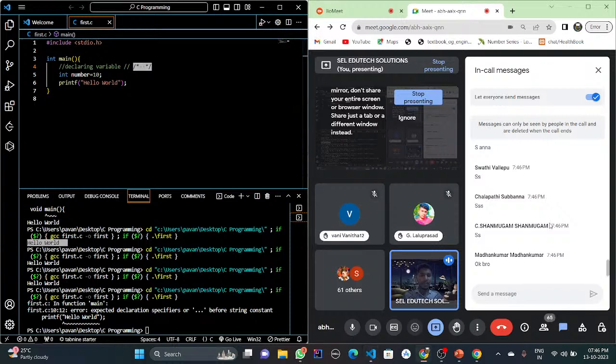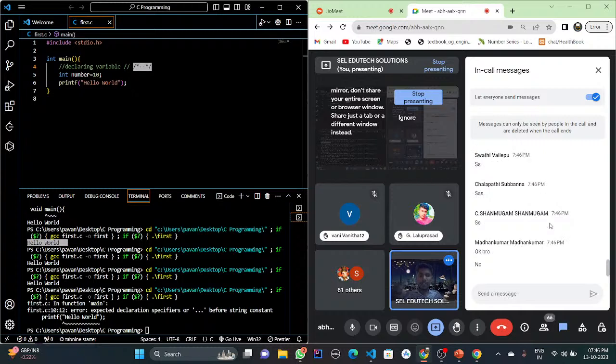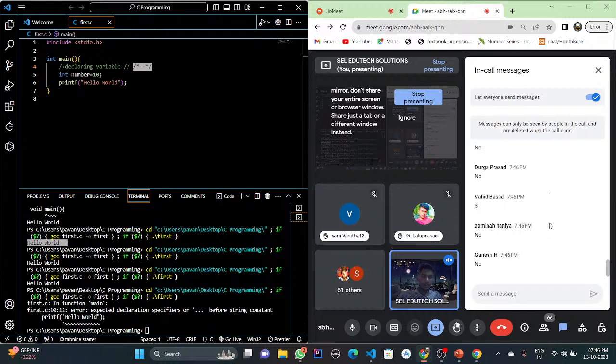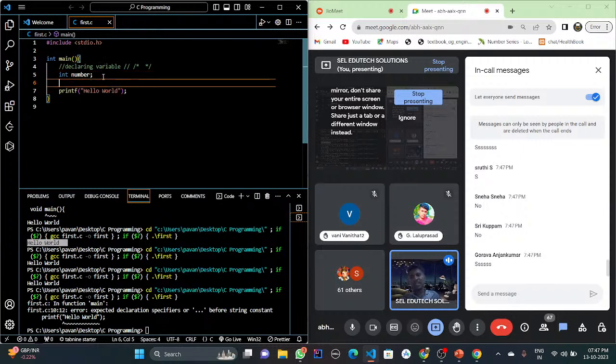Okay, guys, tell me, will comments execute or not? I have already discussed whether it will execute or not. You guys tell me. Yes, absolutely right. It is used only to increase the readability of my code. So if I write this before my statement, I can understand that this is a declaration of my statement. Users can easily understand.